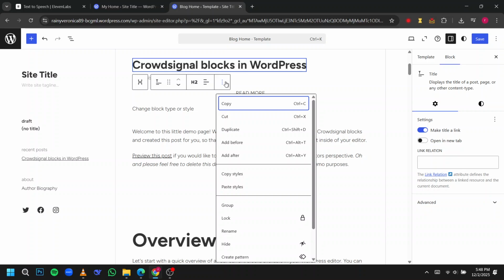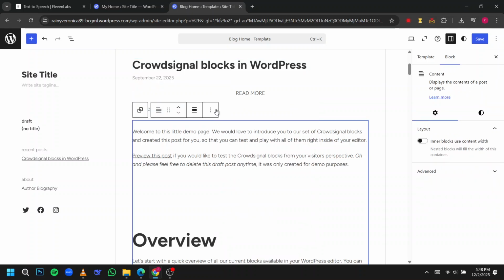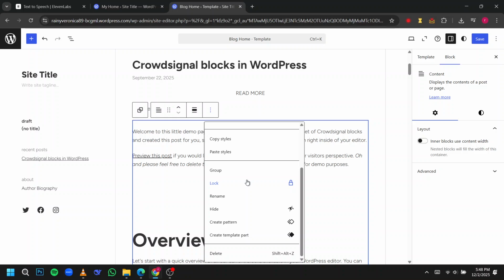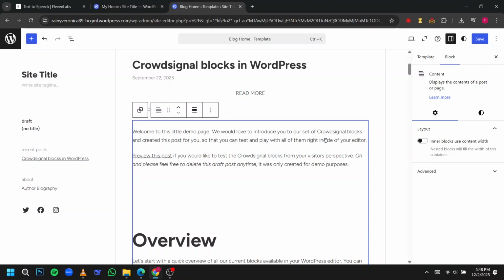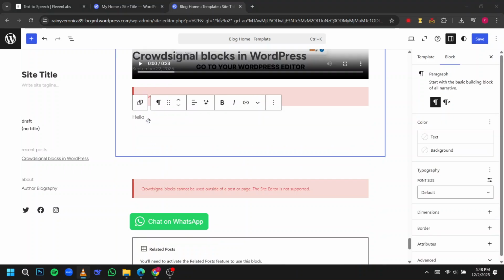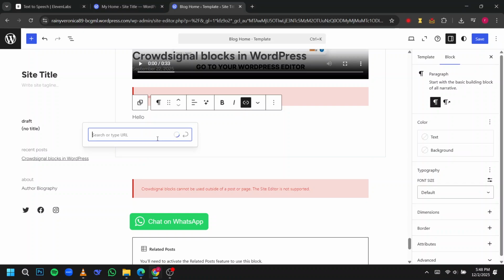If you want to edit a specific link, click the pencil icon next to it. This allows you to quickly update the link without disturbing the rest of your menu. Once you're in edit mode, you can paste a URL directly or use the search bar to find a specific page on your site. You can link to internal pages or external websites, whatever suits your needs.